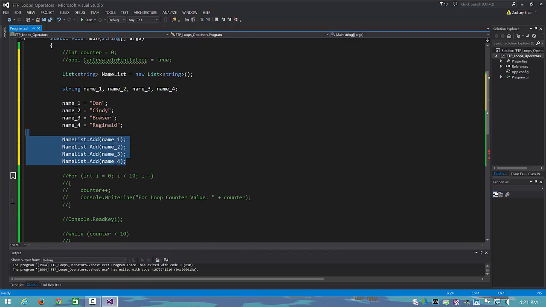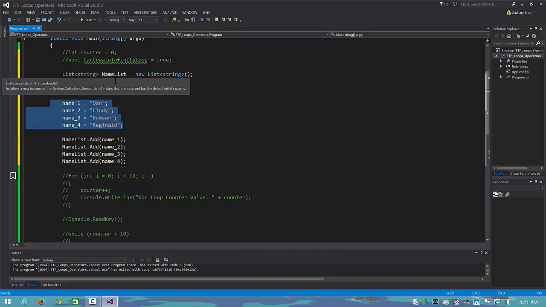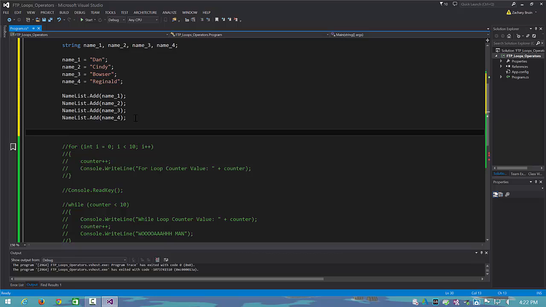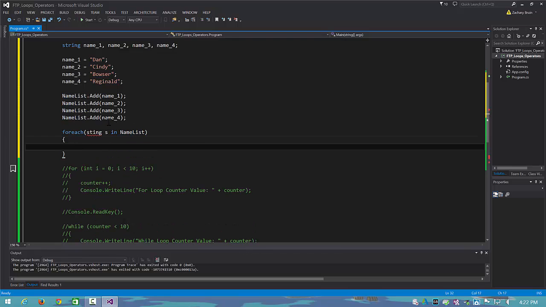Okay, so now all I did here is I took all of these, I threw them into this list that's called name list, and now what we're gonna do is start our for each. Let's see if you can remember how the formatting of this goes. For each. It's like this. Oh, nice. Yeah. So that's your generic for each item in this list. And it doesn't have to be a list. It can be an array. Be other stuff. Any form of collections. For each will... not sting but string.